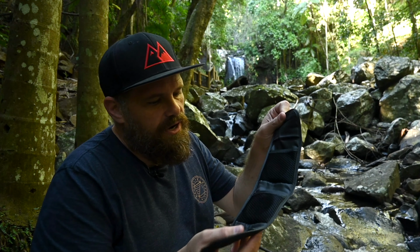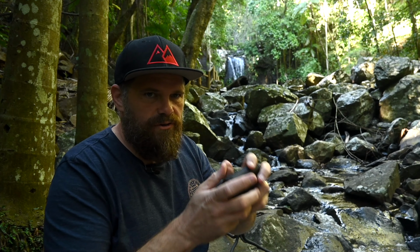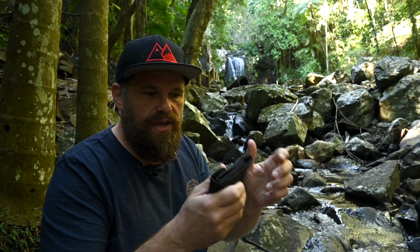Sandmarc have made such a good product. It's quality, it's clear, the optics are really good, its application is fantastic. It comes in that cute little pouch that when you just open it up, your lenses are right there. I think one of the developments they could have is to have some way of storing the clip on here as well. You can actually clip it on, but then a clip sticks out, so it'd be really good if it was all just encased in one thing and all you had to worry about was sticking this in your camera bag or in your glove box or in your pocket.